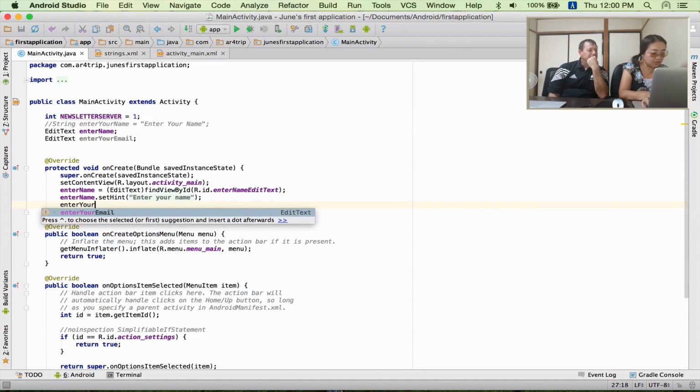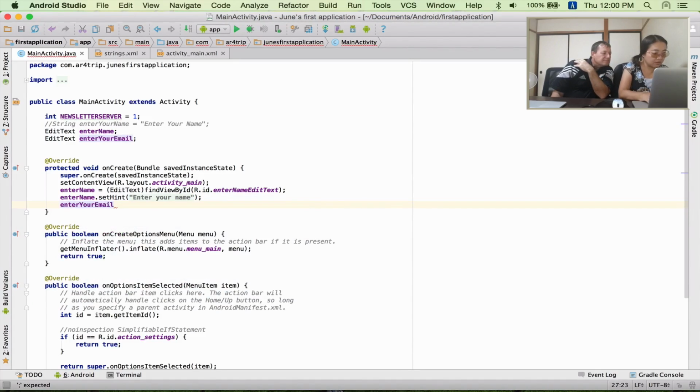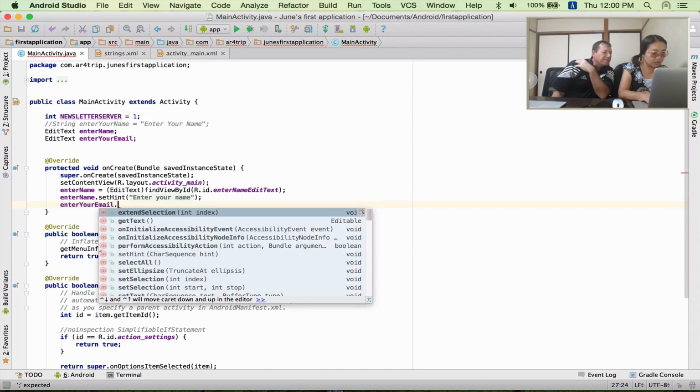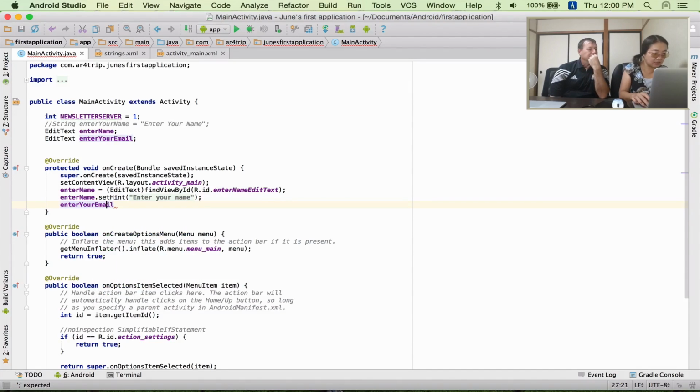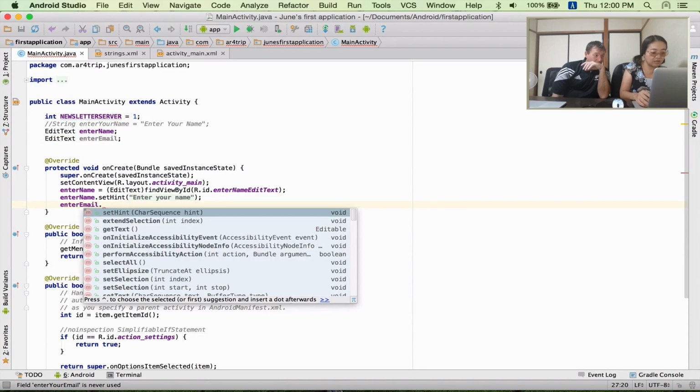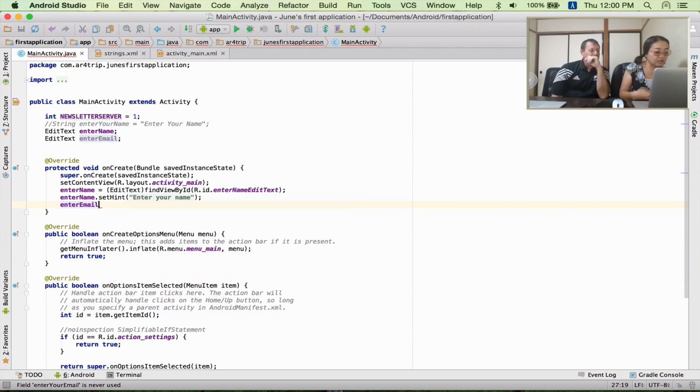Enter your email. Or just enter email. Enter name, enter email if you want to make it shorter. Yeah, it's better. Email. Name. You said to get the hint, right? But that's not going to happen there. Sorry, I forgot. Don't worry, that's not happening in this part. Okay, yeah. Same one is this one. So, like that. Yeah.